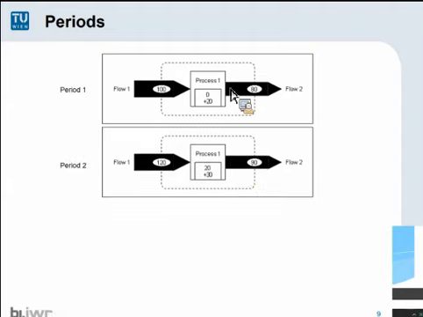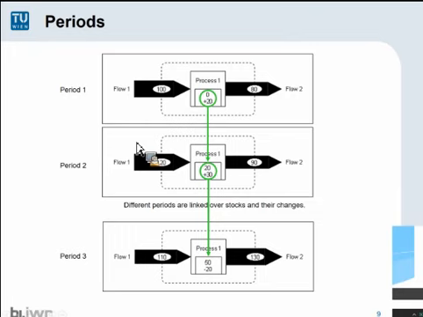And now when you're looking at another period that is directly attached to the first one, of course you can use these two numbers that were given here. So the amount of material inside of your stock at the beginning of period 1 plus the change in stock in this period tells you how much material there is inside of your stock at the beginning of period 2. Here you can have, of course, different mass flows. Again, the difference of these two flows is going to your stock, and you can use these two numbers to again calculate the material inside of your stock at the beginning of period 3.